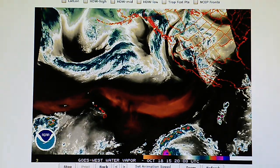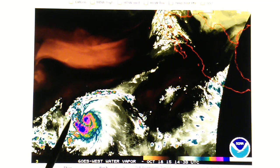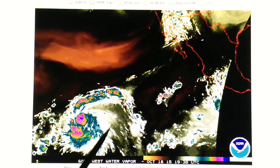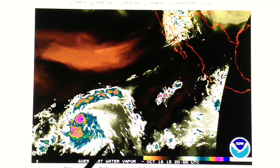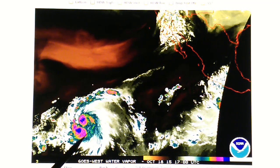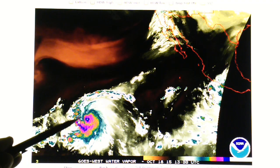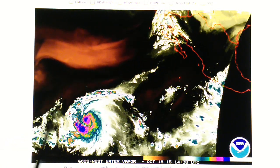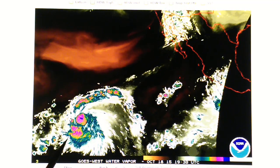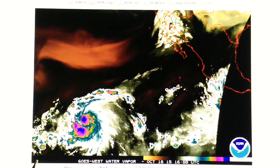Looking at the water vapor loop for the East Pacific, Hurricane Olaf is being targeted by a microwave transmitter. We can see the core right now is actually two sections being hit, and we can see a blast pattern right here. These icicle-like rain bands are basically a very high-speed, high-pressure outbound pressure wave which causes this pattern. These cores are targeted with a microwave that heats the core water vapor almost instantaneously, producing expanding air and water vapor shooting out radially — this is the blast pattern. Sometimes if they hit it very strongly we get a strong pressure wave moving out radially from the center of the storm.